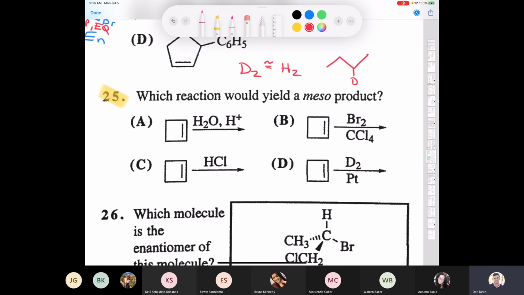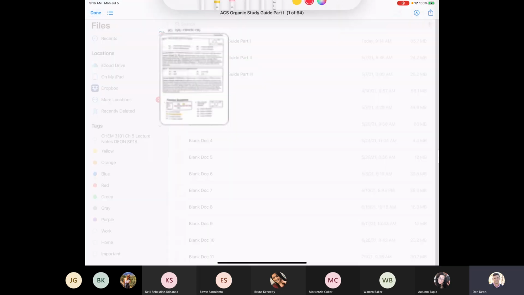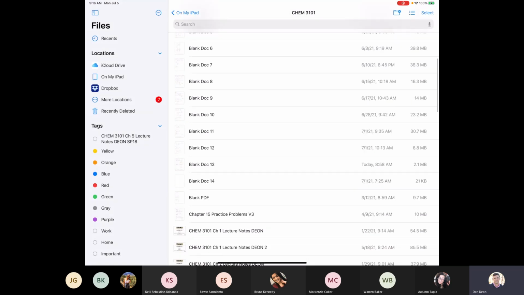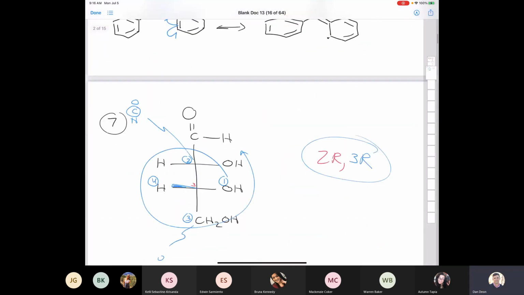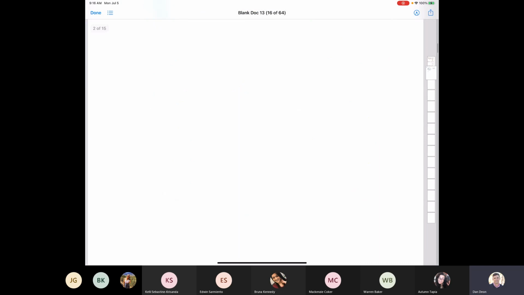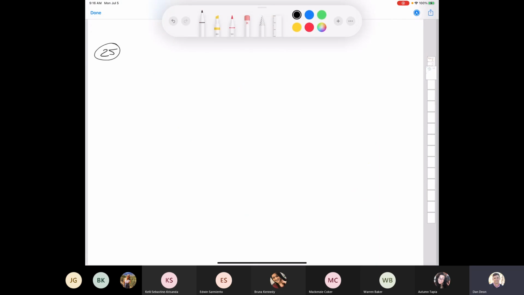So what we're going to do is go back to a blank document, and we're just going to go through each one of these one at a time. Why don't we do that? So let me go over here, find some space, and let's just try every single one, and you'll see that we'll be able to figure this one out pretty quick. So we have A. The first one is cyclobutene, and remember, we're looking for a meso compound.